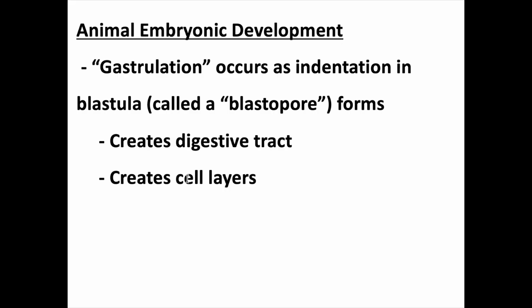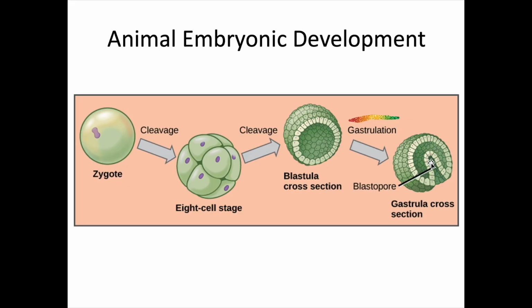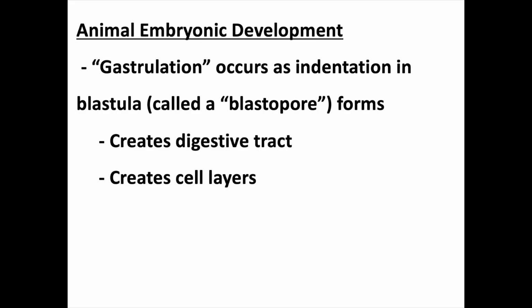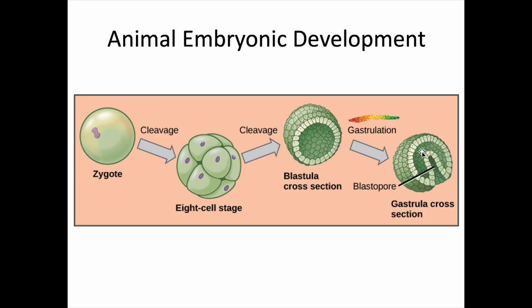And this also results in different layers of cells. We'll explore this more later in this chapter, but there are going to be cells on the inside of the tube and cells on the outside of the tube, and we'll see cell layers soon enough. But that's an important consequence of this process. So I'm going to stop there, as far as development goes. There are many, many more steps, but I think this is the most important part to focus on.